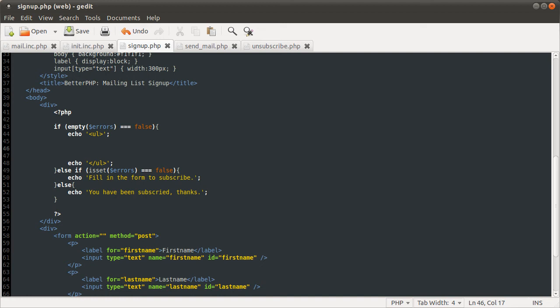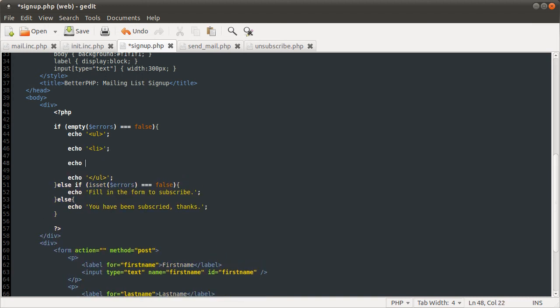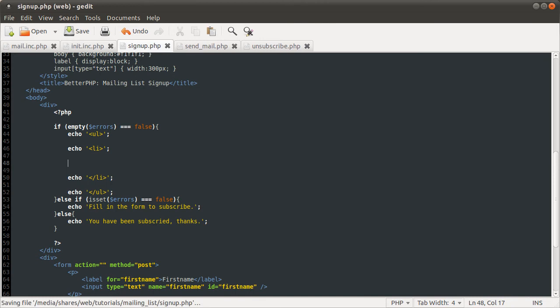So what we want to do is output an opening li tag, then the implode function, then output a closing li tag, like so. And then in between here we want to echo implode. The thing we're imploding with is a closing li followed by an opening li.